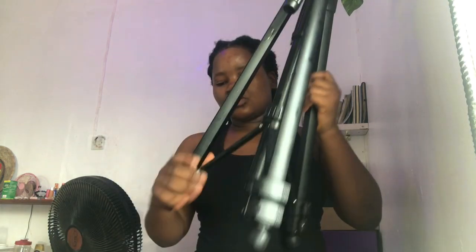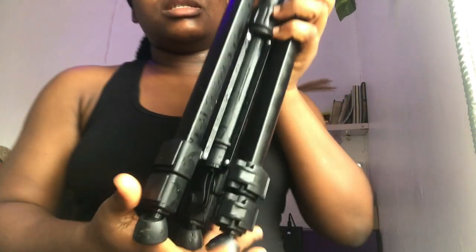Now it has this part you can also use to carry it. That's the good thing about it. It has this thing, you can use it to carry it like this. Basically, what else are you looking for? Okay, so let's get into the legs of this thing. Let me open it back and make it slimmer. So these are the legs.